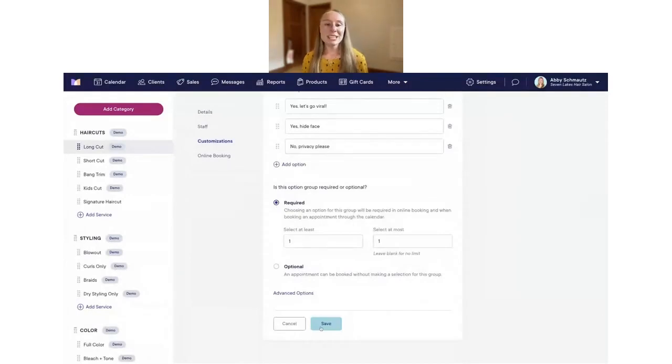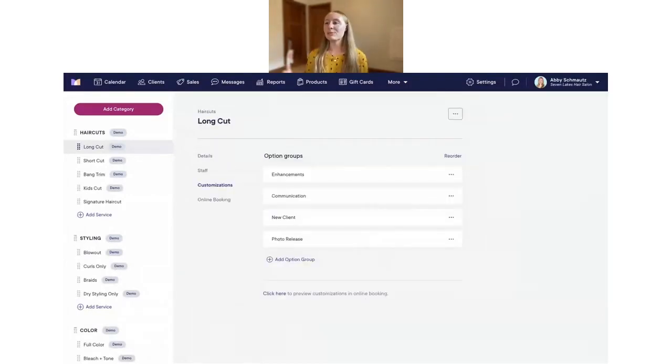All right, so those are already set up. Now, just before we end, we're almost out of time here, but I do want to show you guys what all these look like in online booking now that we've built our signature haircut. There's just a couple more things I want to do here. You can see that all of these option groups are right now set up on our long cut, but we want to add them to the signature haircut. Bringing it full circle, as you recall from the beginning of the webinar, I mentioned that these option groups are meant to be shared across multiple services. And it's super easy to do that.